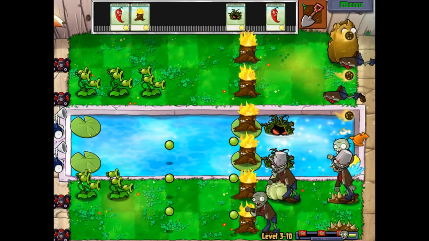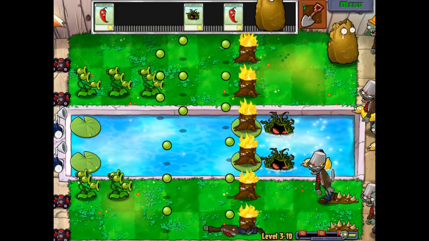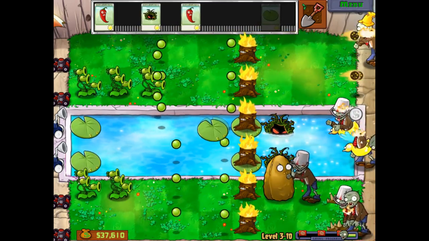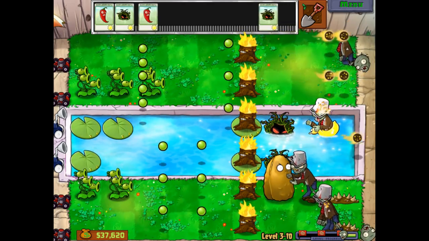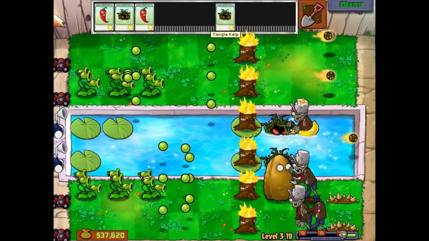You know what, let's go ahead and squash this dude. Got him. No, you actually ate through the Torchwood, you jerk. You are a jerk. There we go, so we got a tall nut to protect that dude. Yeah, I don't know what I'm using the rest of these lily pads for. I probably should just use them as backup, but I might not even need that, you know?